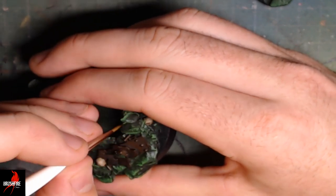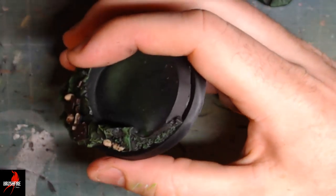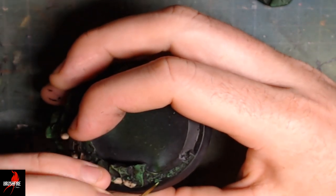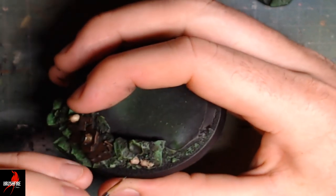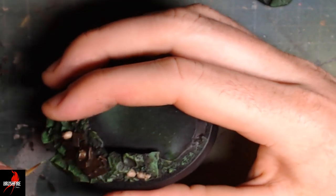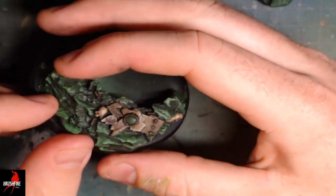A couple more pieces. Just catch one at the back here. Actually, I didn't get any of that moot green. Just a bit. Stipple just a bit, just to break it up. The idea with the stippling is when you're texturing it, you're making it look like the rock has tiny little chips and imperfections in it that the light is catching on.